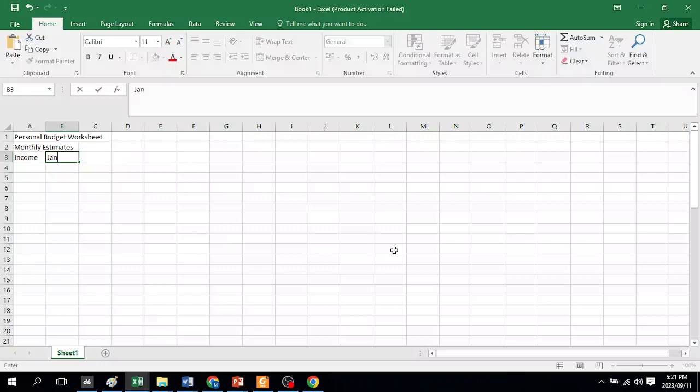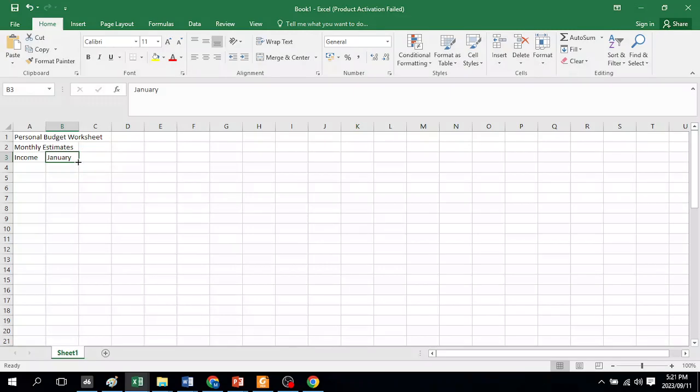We're going to create a list for January. You will notice that I press enter or I press right arrow. Same thing. If I'm in my cell and I press enter, I will go down. So if you want to move to the right, you just press your arrow and it will go to the right. Now once you are in your cell, you will notice that there is a square right there.